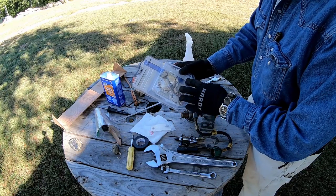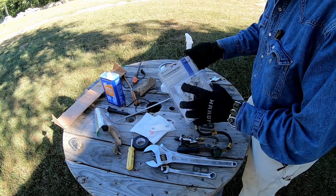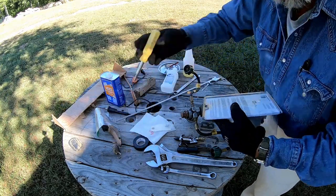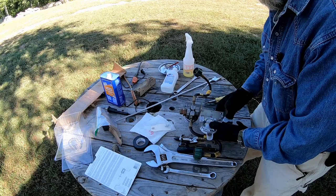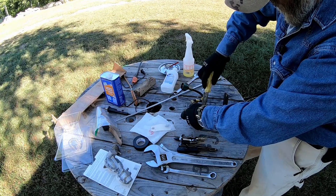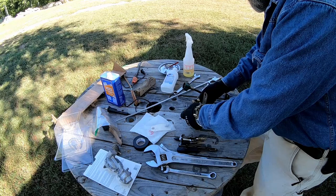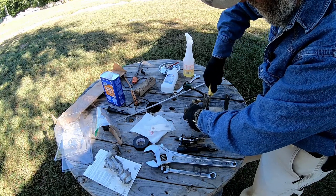This is a replacement regulator that I got at the local RV place. I don't know if it's gonna work or not, but we're gonna try it because I need this thing to be functional. And it is not cooperating to this point. So it looks like that's a standard screw pattern on this bracket. In order to take the switch valve or flip-flop valve off of it, I've got to take the bracket off because it won't clear the bracket and unscrew. And we need to move the bracket to the other one anyway.